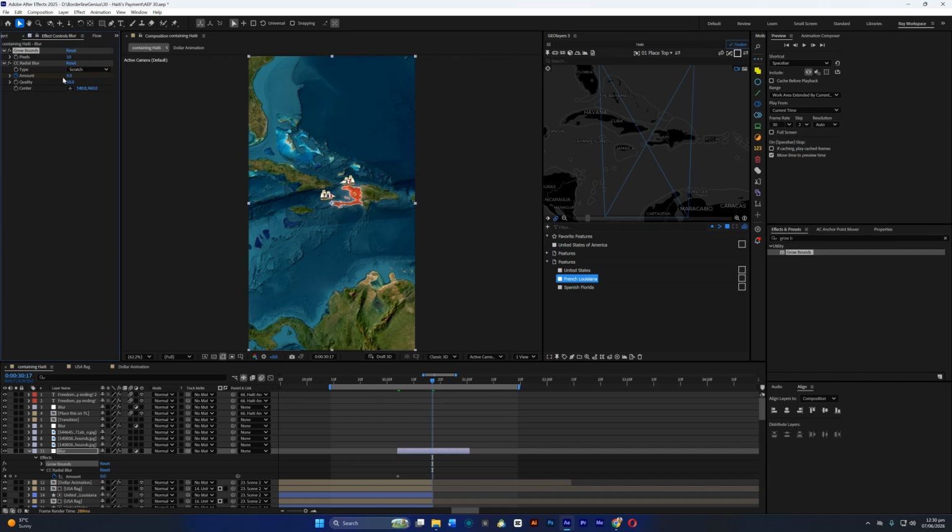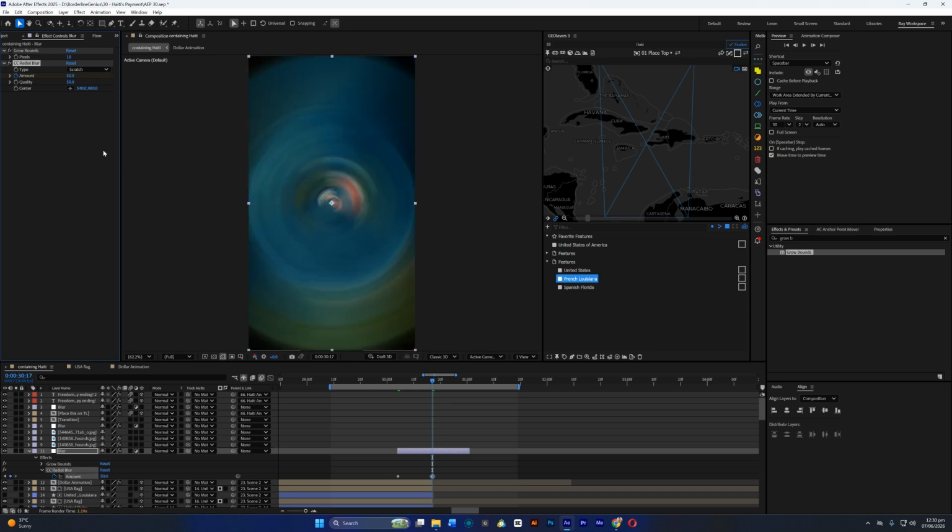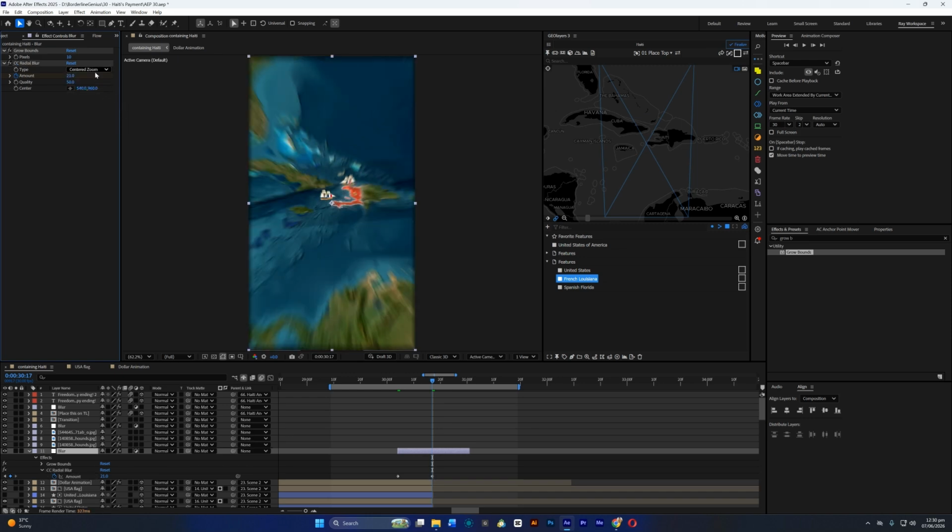And next I'm going to animate the radial blur to an amount of 50. Remember that the more the amount of this radial blur, the more rendering time it will take. And change the type to, I think, center zoom. Let me just see. Yeah, straight zoom works.